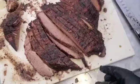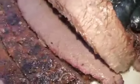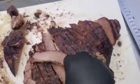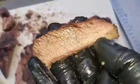All right, so here's our slices. You didn't get a real strong smoke ring on this one, but look pretty good. The wobbly, see how it's separating? You can just pull it apart with your hands. So there's our sliced brisket, and we'll go get these burnt ends on.